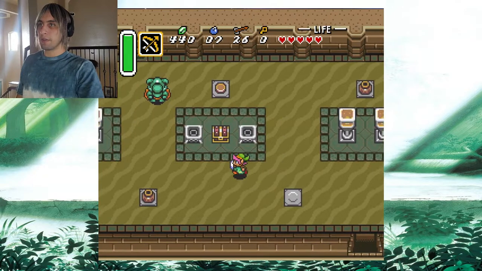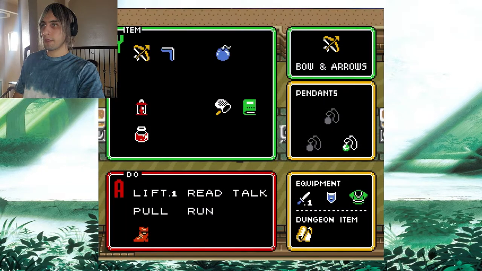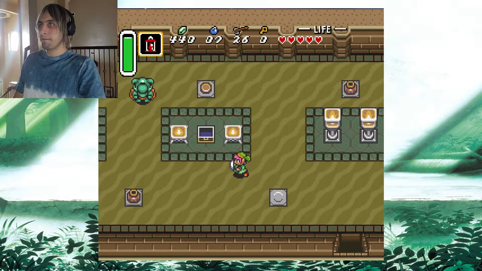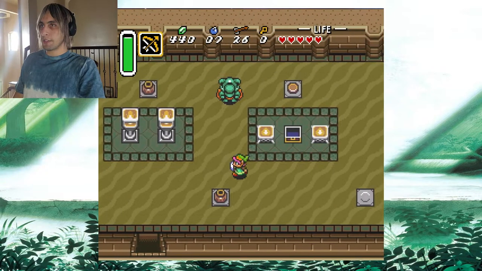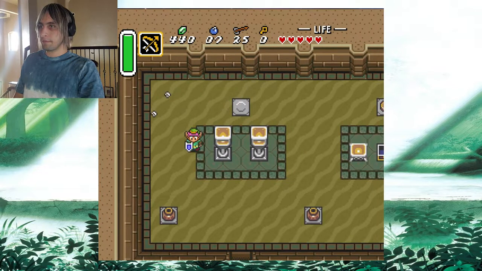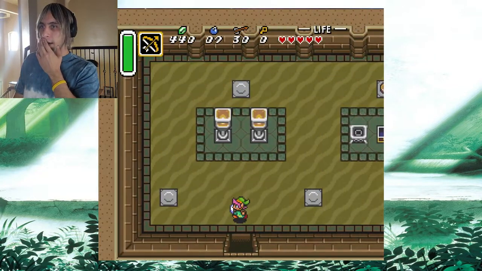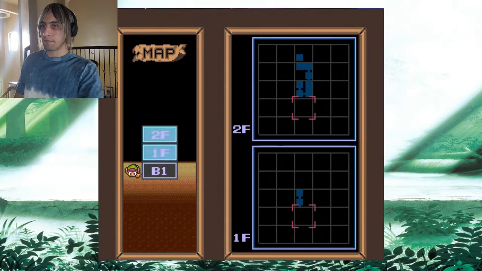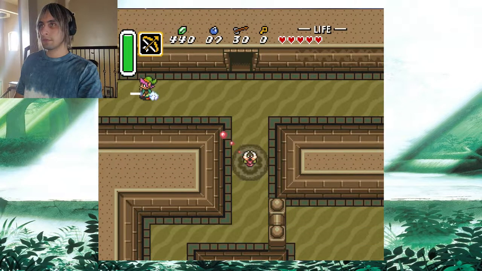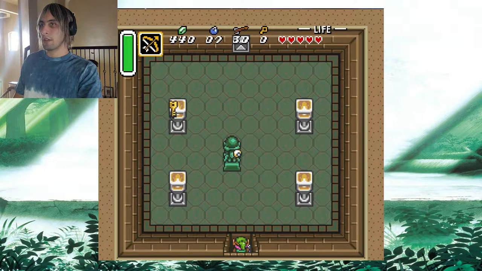There's a button in there, what's the point of lighting up those? Even if you light them up, what's the point? I know some puzzles can be very tricky. Now since we got the map, watch out for that.